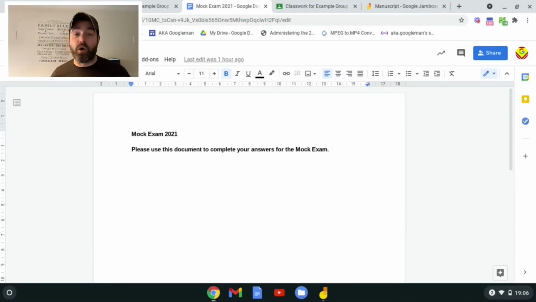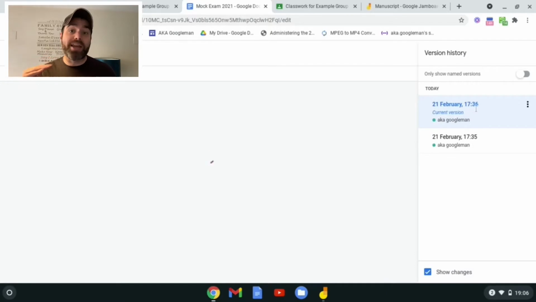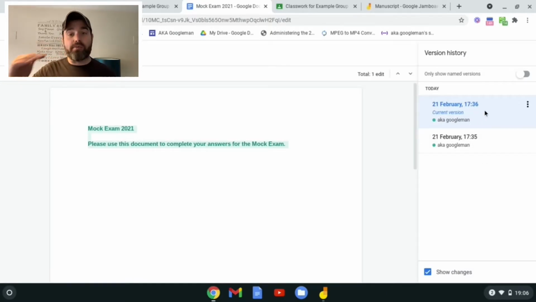So this is where you would use version history to go into an individual student's document and just double check. If you're marking it already and going into there, it's not a big shift. It's one click. So when you go into it, you go to where it says when it was last saved. You can see when the last edit was made, and if you want to double check it even further and see how many edits they've made, you can see how far back perhaps you need to ignore within that document.